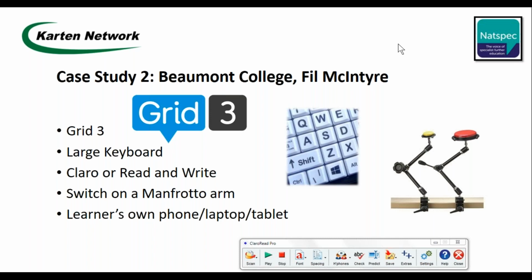It's not a cheap piece of software, and the primary design of it is for communication, as a grid-based communication system. But at Beaumont, we use it extensively for all educational purposes, and the massive benefit is that if someone is a mouse user, a touchscreen user, a switch user or even an eye gaze user, they're still able to access any content which you create.